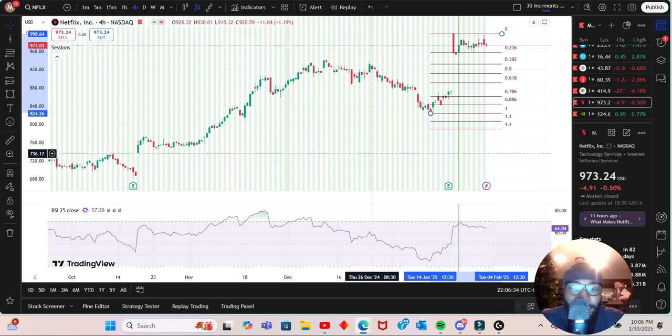That's how I would trade this, right? And if it demolishes 1.1, that's my stop loss area. So if it demolishes 1.1, 1.2, then you can start looking at sells. Then I would say there's a gap down here that might get filled. Who knows? I don't know if Netflix wants to drop all the way down to the 700 area, but it's possible. Anything's possible with the market. You just have to read and react.